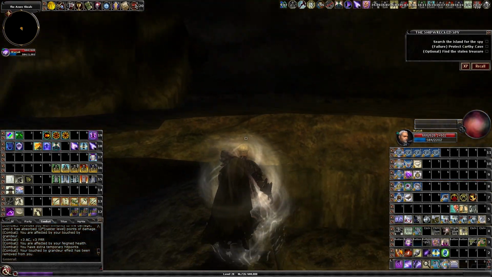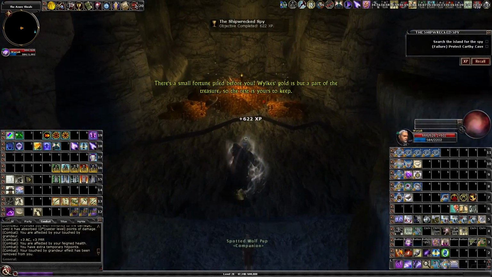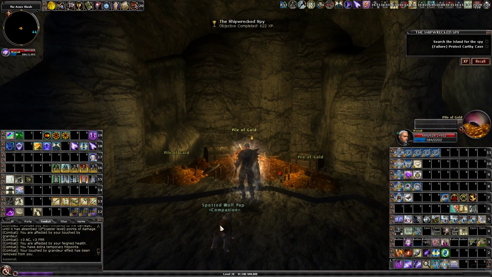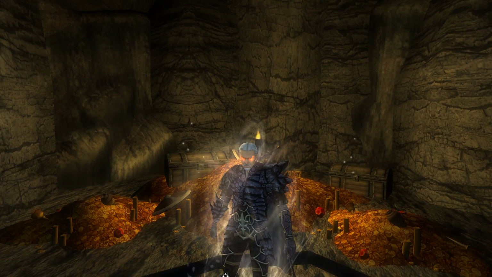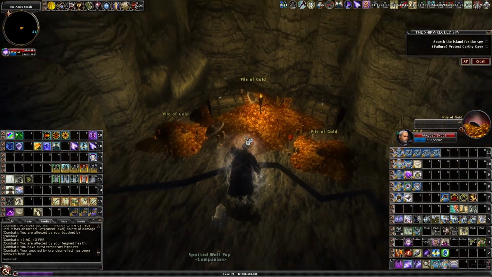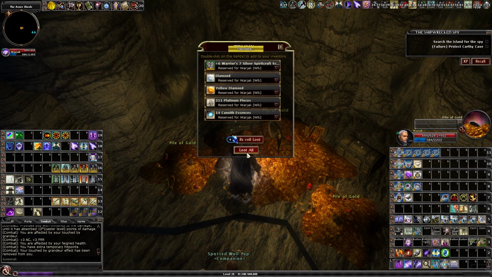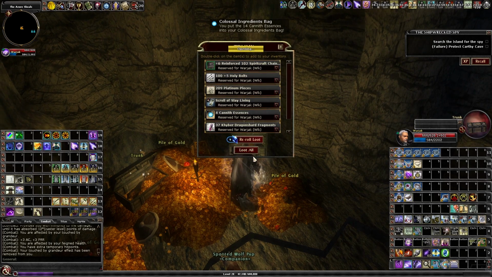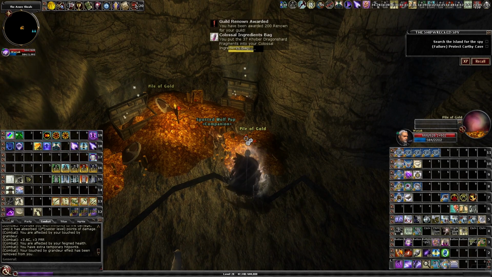Anyway, on this side you find this lovely optional. There's a small fortune held before you. Looks as gold is but a part of the treasure. So I gotta take a second and stop, so I can get myself a screenshot for the thumbnail. Finding this treasure is one of the quest's optional objectives.